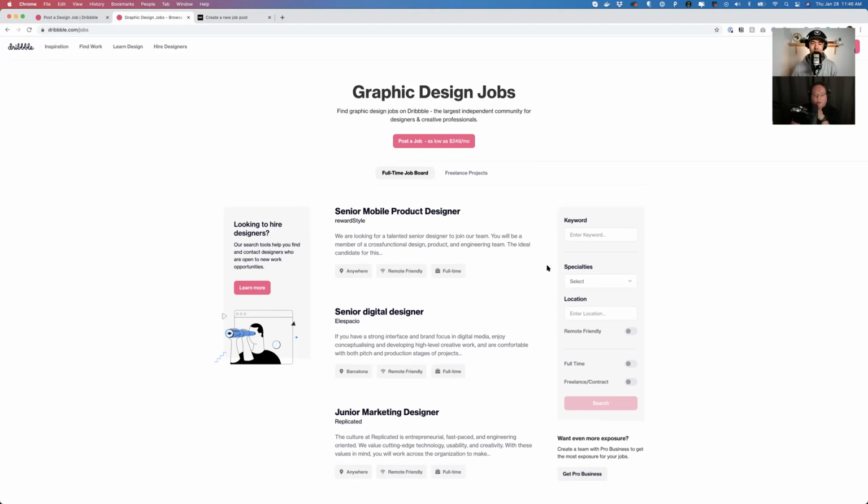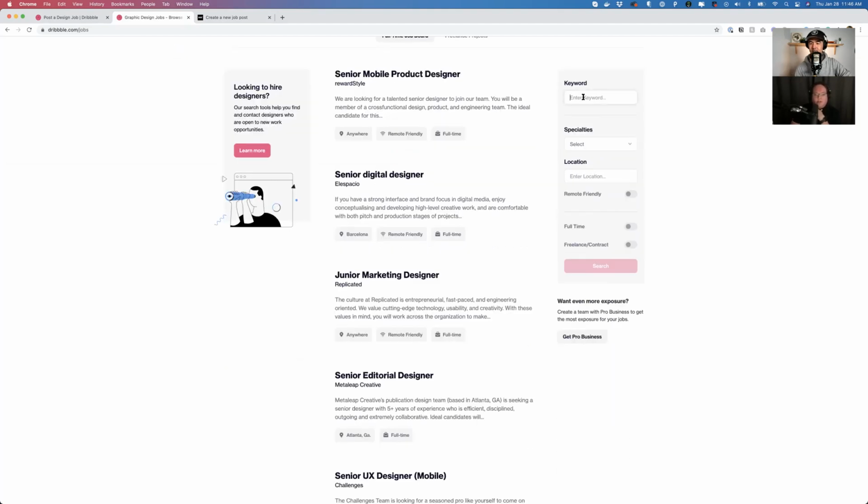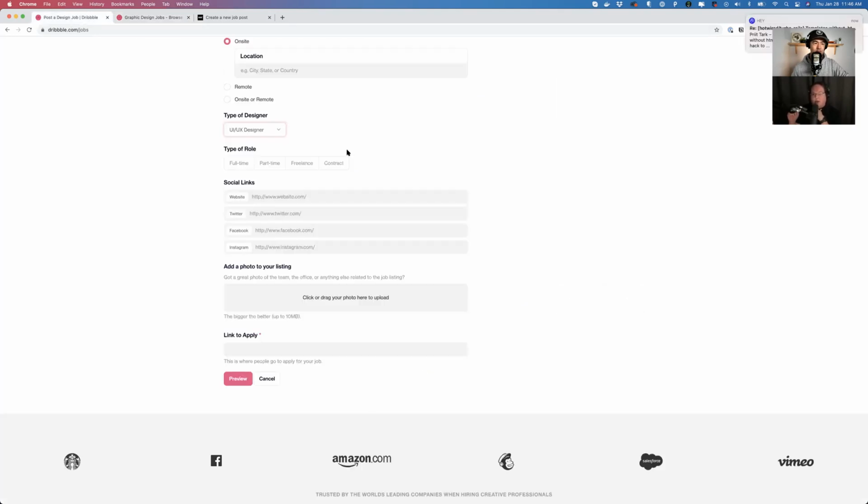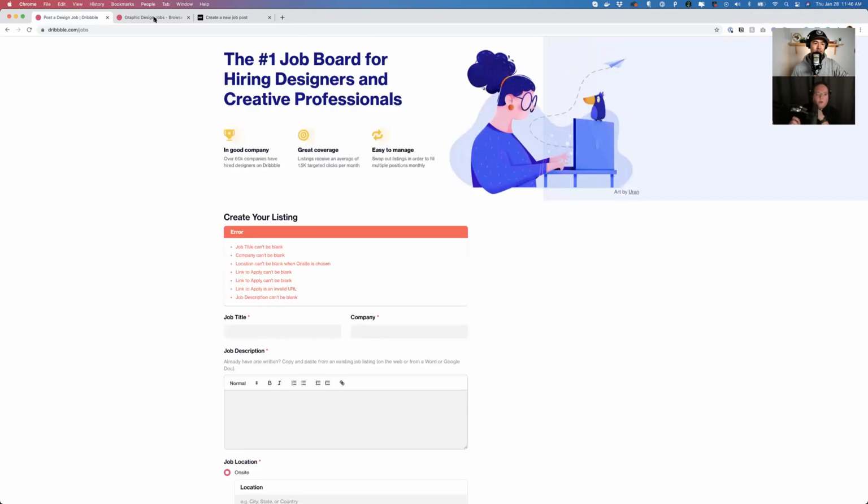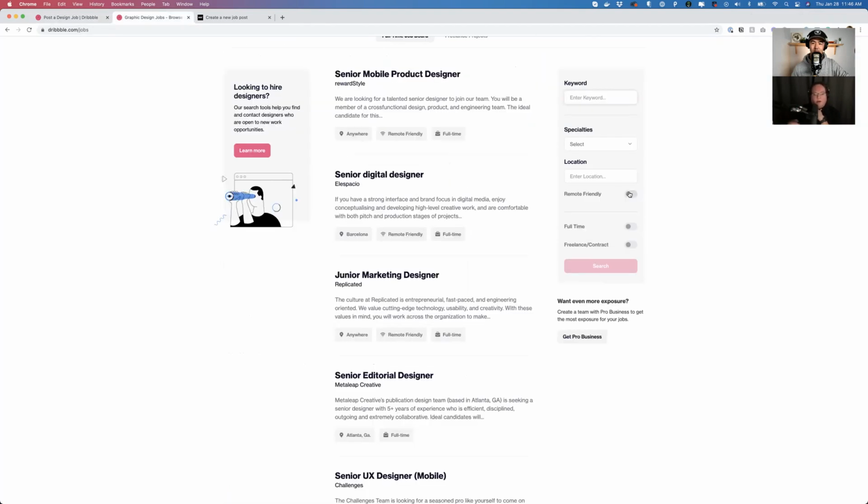And coming back to the homepage here, the search section on the right side is actually really interesting to me, because you'll notice that this stuff doesn't match exactly what was on the other page. The remote friendly on or off. That's really interesting because when you are creating your job, it's like, where is it? On site? Do you allow remote? Is it only remote? And this is like, hey, if you're looking for a job, you just want to know if they're remote friendly or not. It doesn't matter if they're entirely remote or partially remote most of the time. You just want to know that you can work remotely. And there you go. You have that.